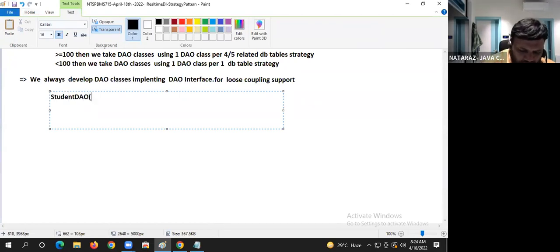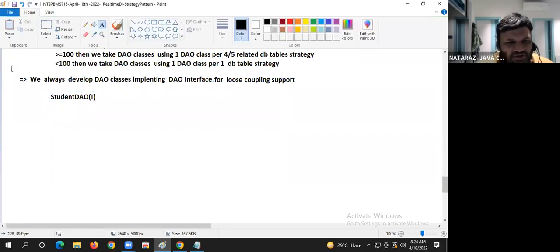Student DAO interface. Implementing that, we'll be developing multiple implementation classes.